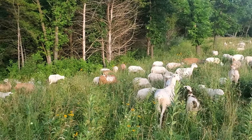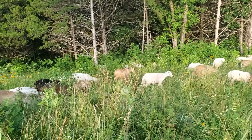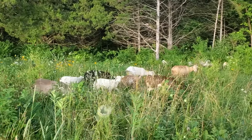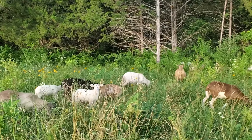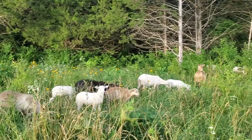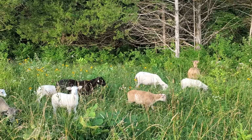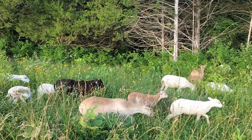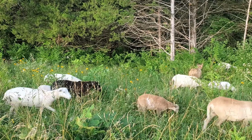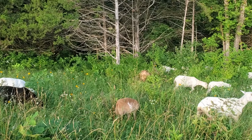I'm going to show you this black ewe right here. Boy, she's got 2 beautiful lambs on her. There's that little brown one right there in front of her, and there's a white one behind her. They were both sucking on her just a minute ago. And they're how old? They were born in May. Look at that, and we're at the end of June. Yeah, end of June. So they're about 2 months old. Yep.